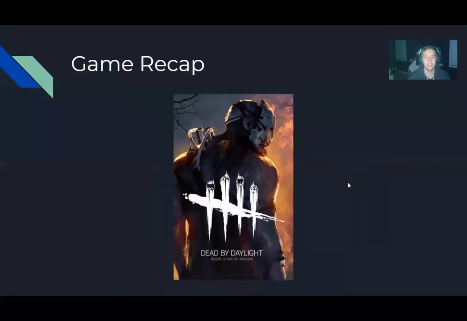And in this video, like the first one, I'll be covering Dead by Daylight. And just to give you a quick recap of that game, it starts out with 4 survivors against 1 killer. And the objective for the survivors is to escape through the exit gate. In order to do that, they'll need to turn on the power by repairing generators across the map.